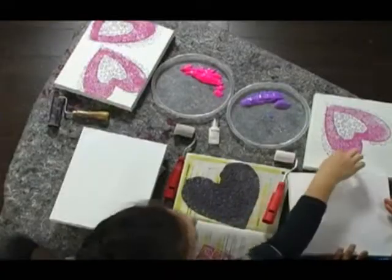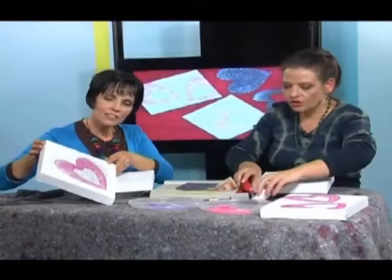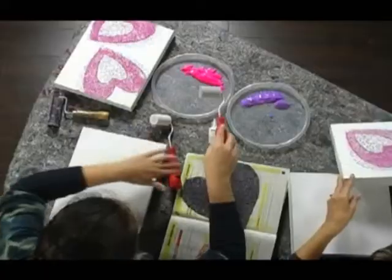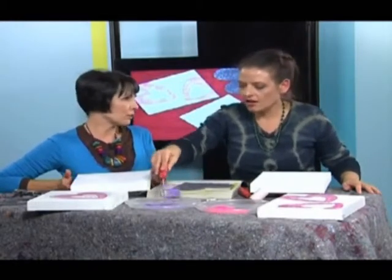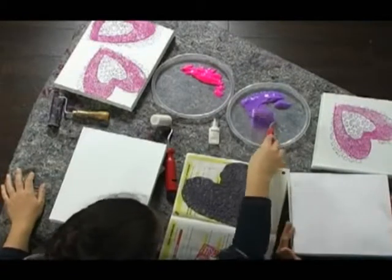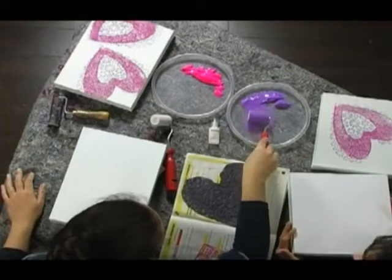It just means that when we put the block onto the canvas and we put some pressure on, we've got good registration. Everything touches and the canvas doesn't sag completely away. So we're going to start first with the ornate block — you can see on here that it's the print that is underneath. I'm just going to show you how to get the ink onto the block. Now what ink are you using? This is just normal fabric paint. I call it ink habitually, but it really is just plain fabric paint. Fabric paint is available in all shades and all colours in the craft stores. Any brand will do.